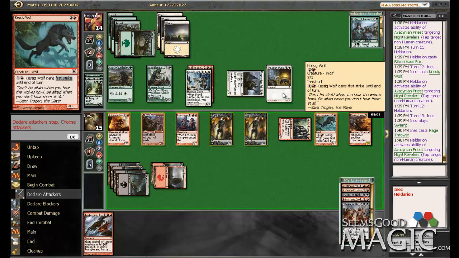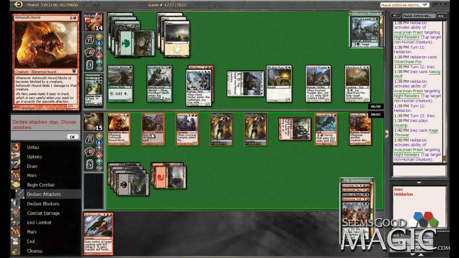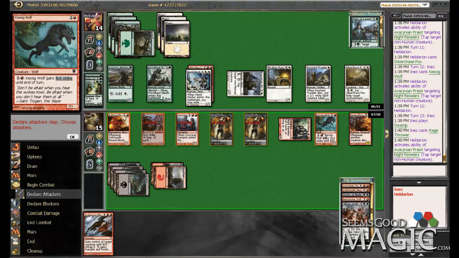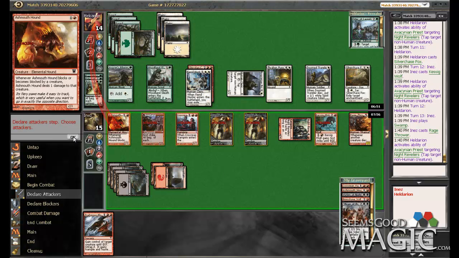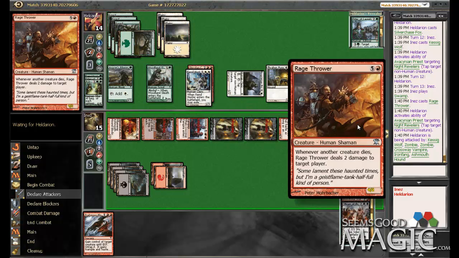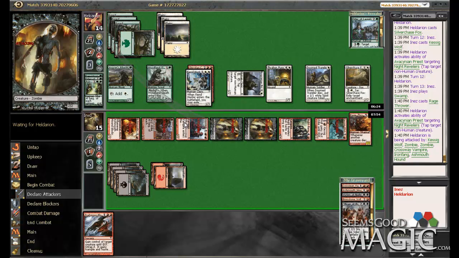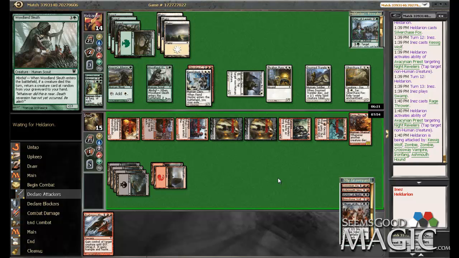Kessig Wolf would be blocked by Pure Blood or Iron Fang. Yeah, I still think this is the best. We need to get in there. With the Rage Thrower out, I don't see why we shouldn't be doing this. I mean, Moment of Heroism would be good, but Moment would be good anyway. And having Rage Thrower out really makes all your 2-power guys essentially unblockable. If they die, they get pinged. Any sort of trade here, and he's getting pinged huge.